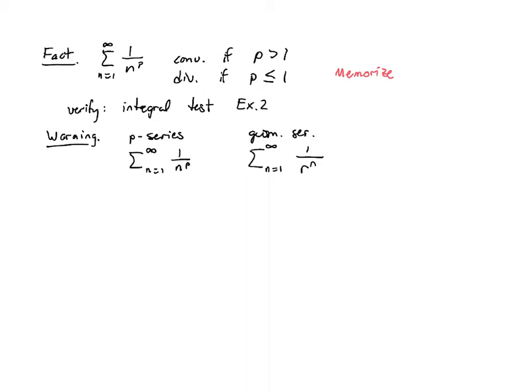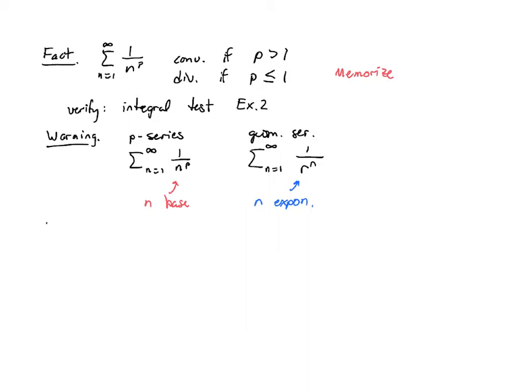The point is that here n is in the base of the exponential expression, and over here n is the exponent. And that makes these series behave very differently from one another. Essentially, the left-hand one is a rational function and the right-hand one is an exponential function, and those have very different behavior from one another. So when you are looking at series, make sure that if I'm saying I have a p-series, do I really have a p-series?